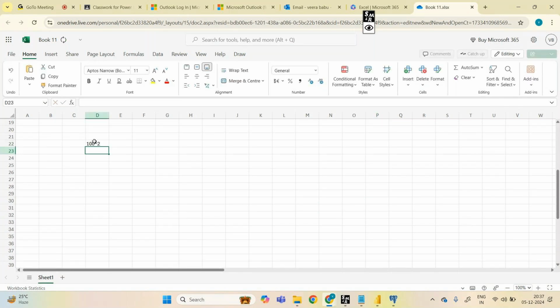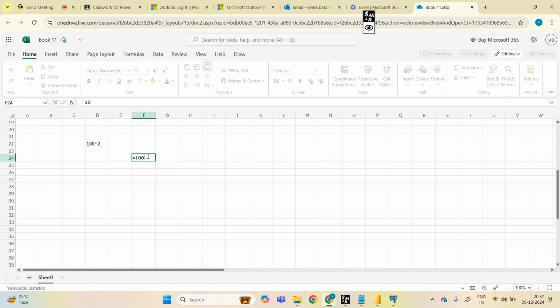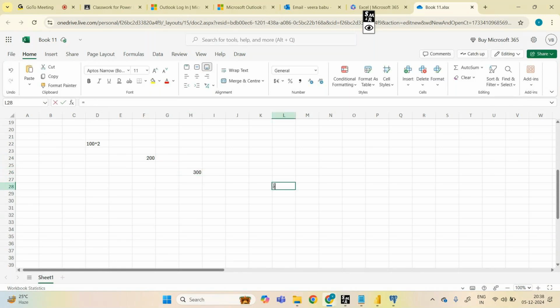It does not work. Is equal to 100 into 2, this works. Is equal to 100 into 3, this works. Is equal to 100 divided by 5, this works. In this way Excel works.